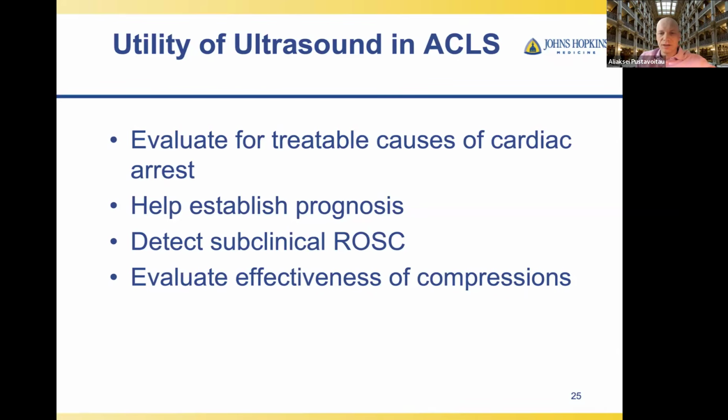You can also detect subclinical return of spontaneous circulation. Again, remember we talked about limitations of palpating a pulse. And evaluate effectiveness of compressions. That's the whole new way of doing it. It's much better to do through transesophageal. So some places that have started doing that can monitor the quality of CPR. However, there is also some literature emerging that you can repurpose your transthoracic probe and look at the patient that way and ensure quality of CPR.